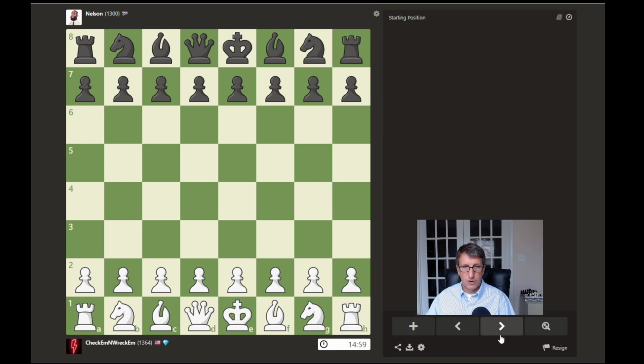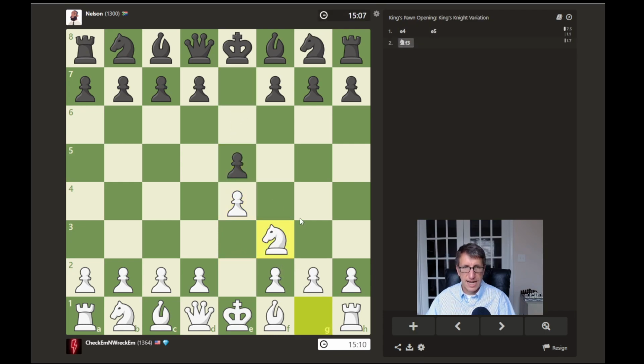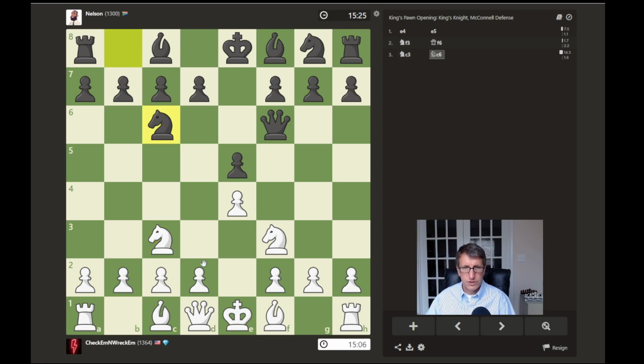Okay, here we go. So, let's try something different. We'll play e4. We'll just play a regular opening and try to attack here. Oh, he does like to bring that queen out early. Can this cause us problems? Well, let's just develop our knight. We'll play a little differently here.